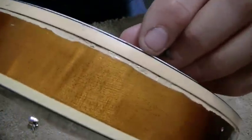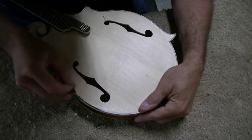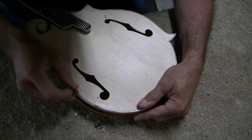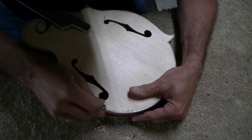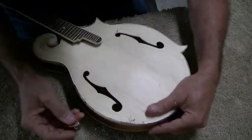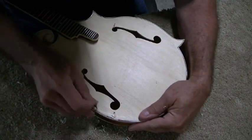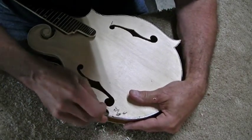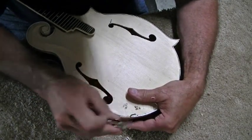There's edge binding on top there. I turned it over so I can carve that off back down to the standard binding, so it will match what's on the other side of the mandolin — the back. It takes a little bit of time and this scraping is what you normally do anyway to make the sides equal out. It's a little too much to just use a plain scraper, although I could do it. I'm using the plane and trying to be very careful.